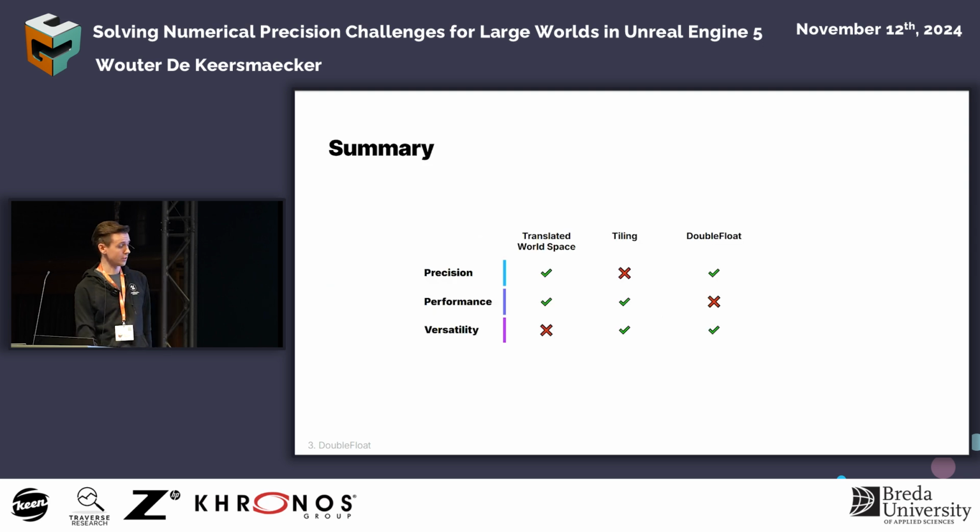So now we have 3 different formats, and each of them has advantages and disadvantages. And then the question naturally becomes, how do you put all of this together in the Unreal Engine to make it into something coherent? And this really is the bulk of the work, just refactoring every single shader that deals with any sort of position, and making it work correctly with one of these formats.